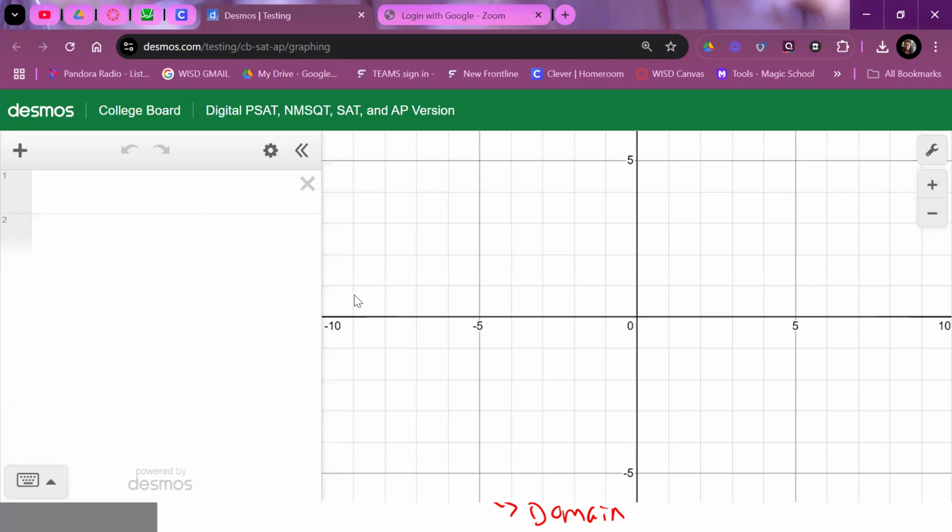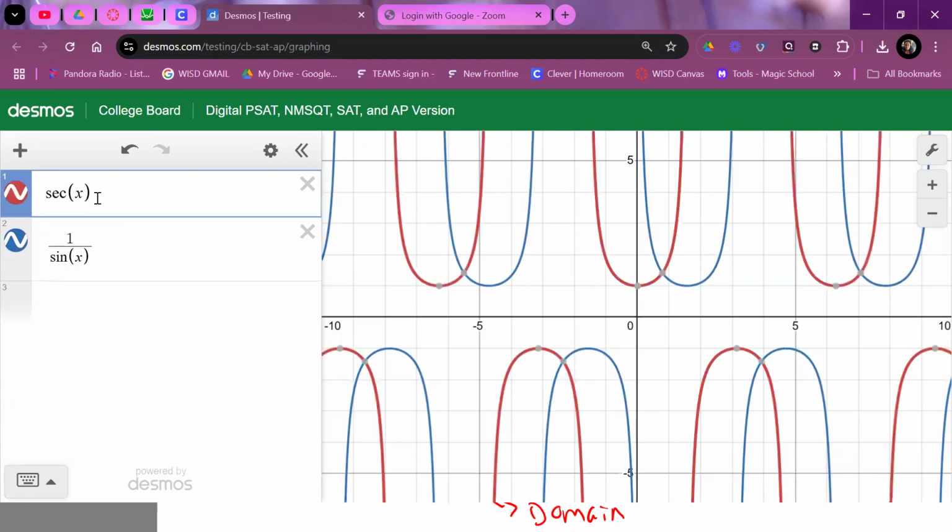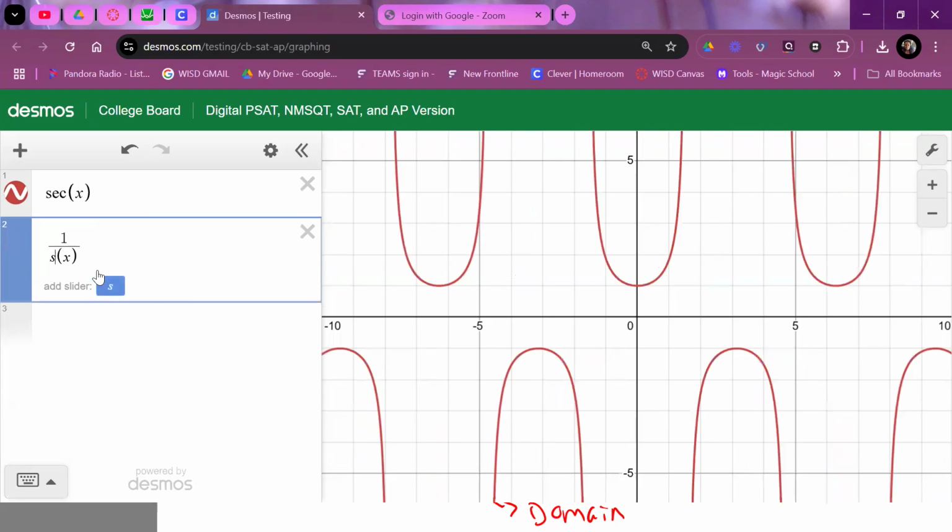I don't think that they would make it where you would have to use a reciprocal. I'm pretty sure if you're using Desmos, you should be able to write cosecant of x, right? It will still graph it for you correctly. But be mindful, it's the same thing as me writing 1 over sine x. Notice all it did was change colors because they are equivalent. If you're on a TI-84, you would have to write it as 1 over sine x. If you're using Desmos, you can just type in cosecant x. Got it? And the same goes for secant. Secant x, however, is the reciprocal of cosine.